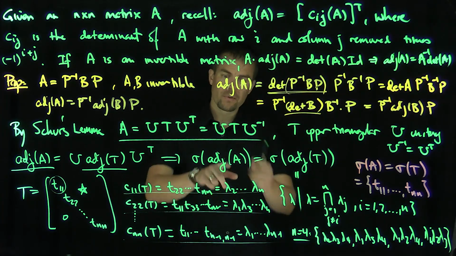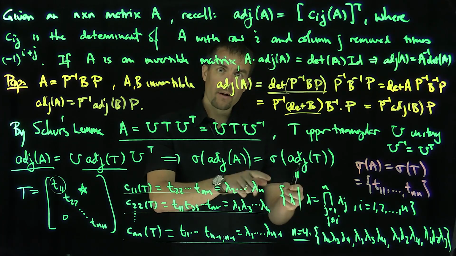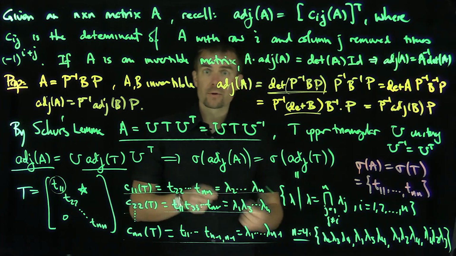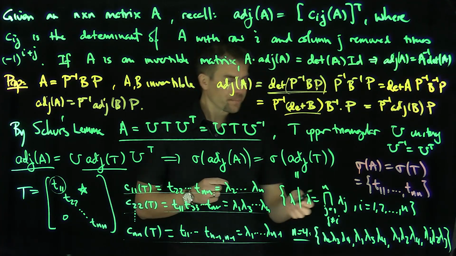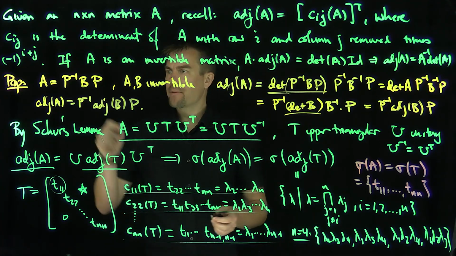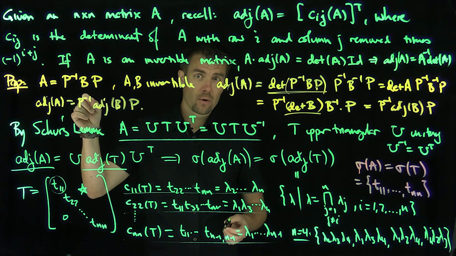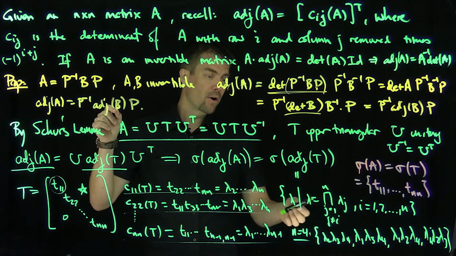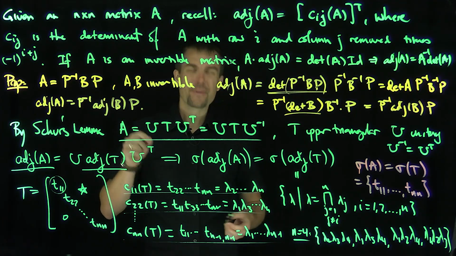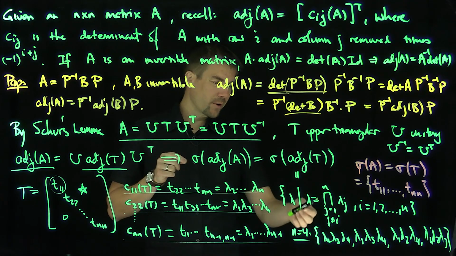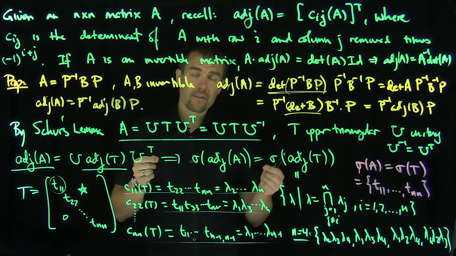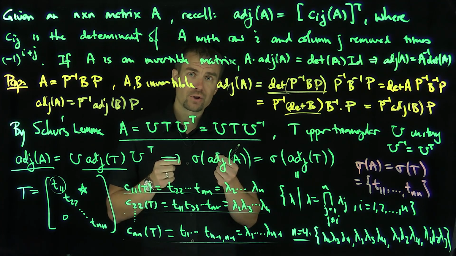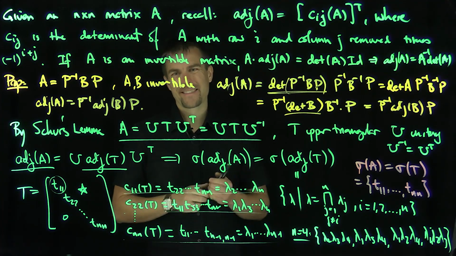So in other words, the spectrum of the adjugate of a matrix is the product of the eigenvalues of the original matrix, with one of the eigenvalues punched out from that product. So in particular, what that tells you is that if the matrix A has an eigenvalue of 0 with a multiplicity of 2 or more, then all the eigenvalues of the adjugate are 0. So that's a very cool application of this formula over here. So if we think about the eigenvalues of the adjugate, we want to think of the product of the eigenvalues of the original matrix with one of the eigenvalues punched out, and that gives us the spectrum of the adjugate. Thank you very much.